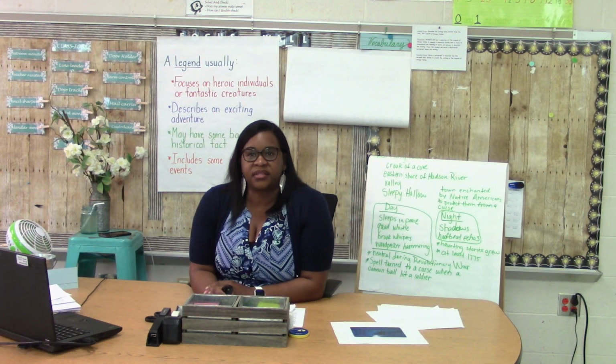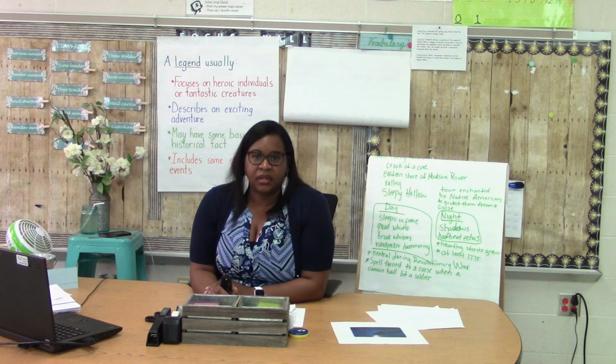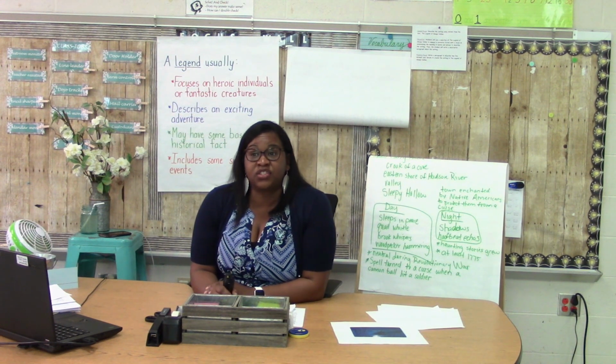I also wanted to add that there was a one-room schoolhouse. The author says that the school teetered on the edge of town. What does that tell you about its location? Let's think. To teeter means to sway back and forth like a teeter-totter or a seesaw. So I think that it means that it was right on the very edge of town. So let's add one-room schoolhouse.